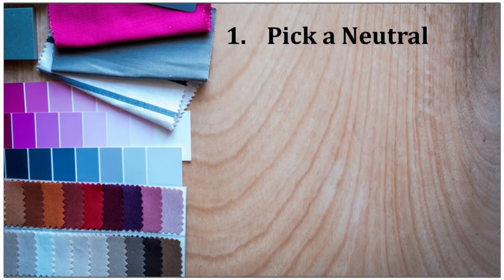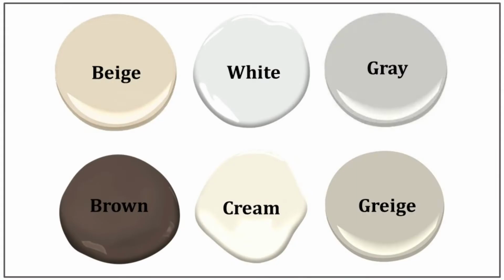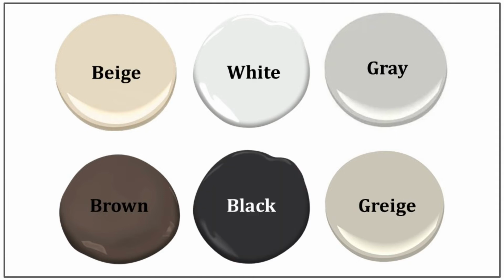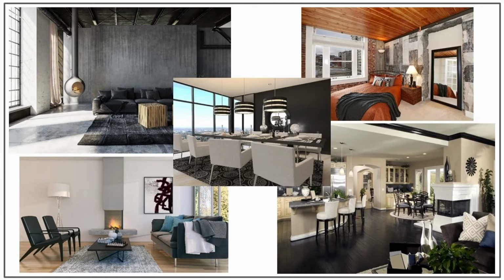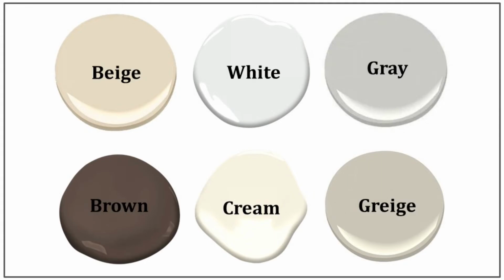First, pick a neutral that you love as your base. Neutrals include today's very popular gray, or it could be beige, or brown, or grayish, which is what happened when gray and beige had a baby, or anything in the white or cream family. Black is also technically a neutral. However, most people don't want large amounts of furniture or most of their walls to be shades of black, which I understand, although black is a fantastic color to use particularly in certain styles, such as industrial, transitional, contemporary, urban modern, and Zen. So pick your neutral.